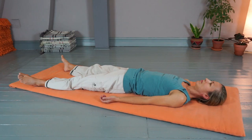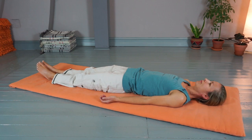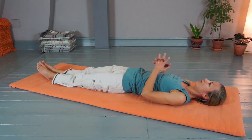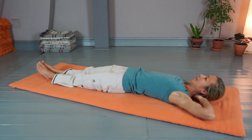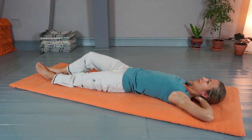The first pose we're going to do is on the back like this. So now you keep your legs together, straight legs. You interlock your fingers under your head. Elbows are pointing out to the sides. Place your right foot on the left knee.